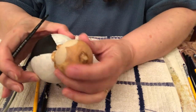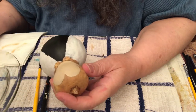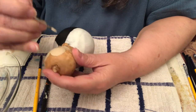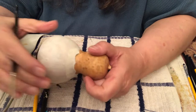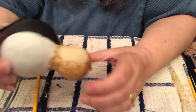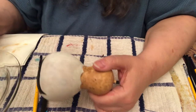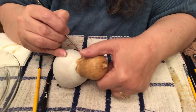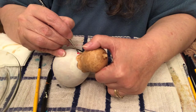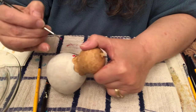Okay, now I'm going to put another coat of toffee on the face. Okay, now I'm going to paint the red wings. I'm going to start with all of these little corners here, this Santa red.